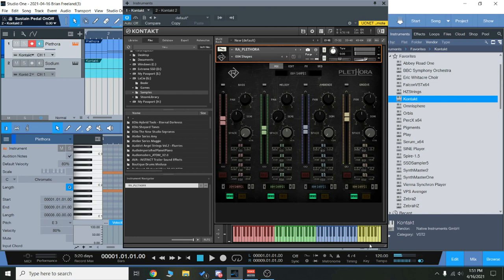So hitting the yellow keys will trigger the groove. Hitting the blue keys will trigger the ambience. Green keys will be the melody. And then the red keys are going to be the bass. And you can transpose it depending on which key you hit.